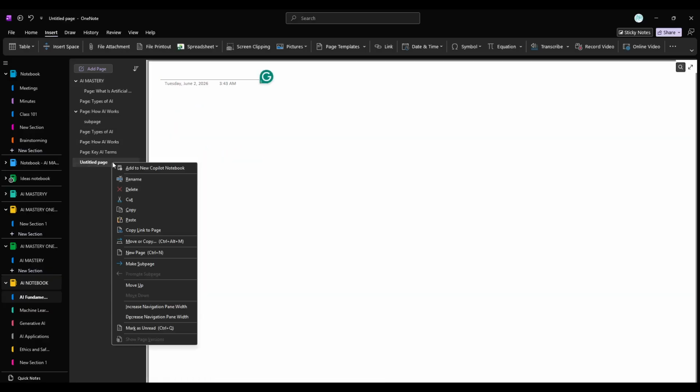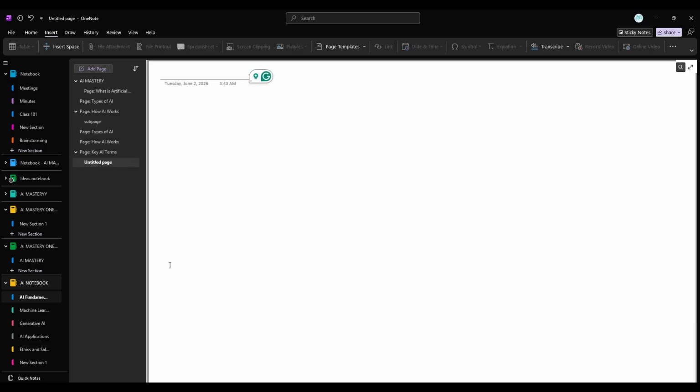Alternatively, you can use the right-click method for the exact same result. Just right-click on the page tab you want to group and select the option that says Make Subpage. It is that simple. This method is perfect if you find it tricky to get the indent just right with dragging, especially on a laptop trackpad, and you can also use this for multiple pages at once. Just select them all, right-click, and choose Make Subpage. OneNote handles the grouping for you instantly, and that is all there is to it.